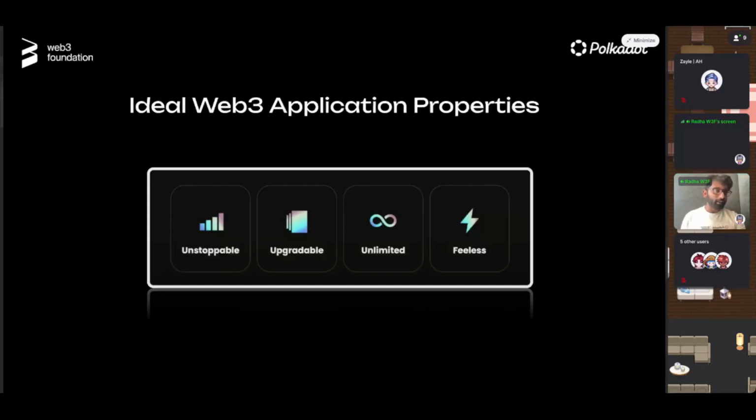This gives parachains the ability to come up with architectures where they need not have a native token at all, and still enable users to submit transactions with some form of rate limiting. So Polkadot SDK gives you the ability to create feeless parachains with some form of rate limiting architecture that you decide to have. It could be some form of identity-driven interaction and so on. But yeah, it is also possible. So I hope that gave you an idea of what I meant by these ideal Web3 application properties.